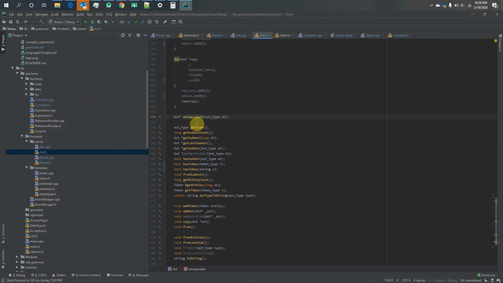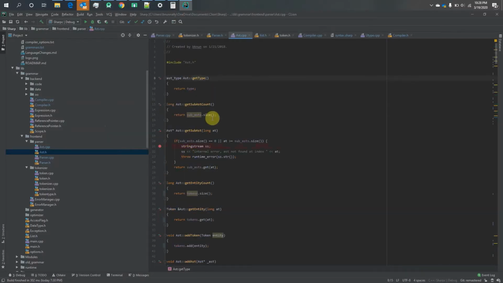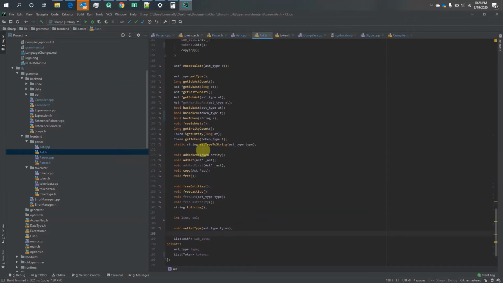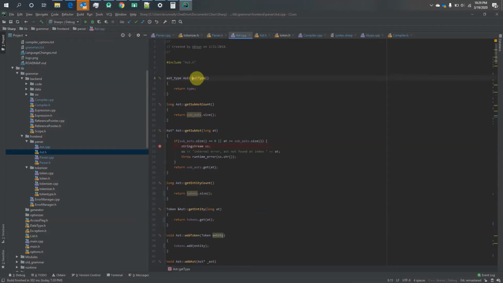Let's go back. All right, so next, of course, we want to have simple functions. I mean, these are pretty self-explanatory. You want to be able to get the type. Ideally, you don't want your information to be publicly accessible. This was set to publicly accessible because reasons I don't remember, but ideally, it's just good programming practice to have your stuff not publicly accessible and use getter functions and setters to modify the data. But of course, you want to be able to get your type.